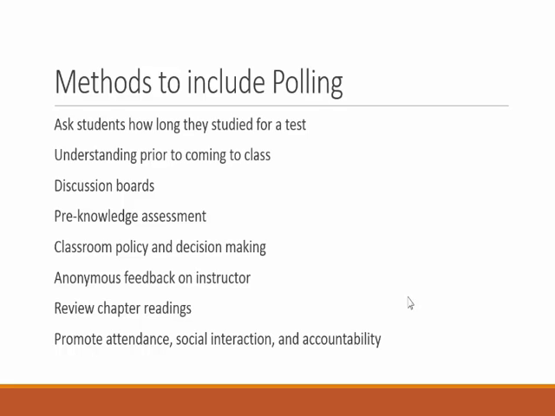millennial students. You can promote attendance, social interaction, and accountability through requiring polling software in the class, which encourages students to come to class. Students then have to discuss or interact amongst themselves after the poll, and have accountability for their learning and for putting in the time to study for these types of assessments.